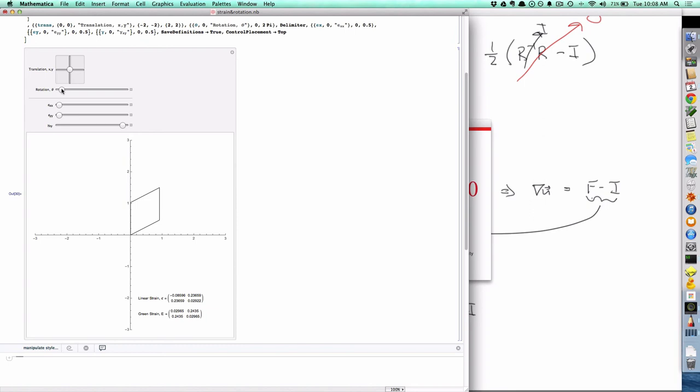Okay? Now, if I just showed you that, could you tell me that I strained it and sheared it and rotated it? Or, did I just shear it from here? Did I just push on it here? You can't tell. How I got there. Did I strain it and rotate it? Or did I just strain it, and not rotate it at all?